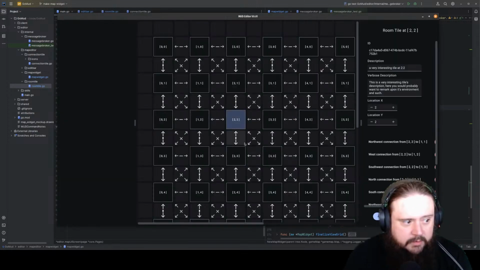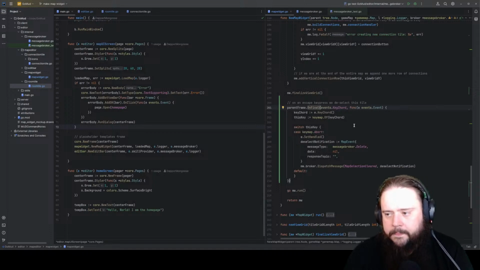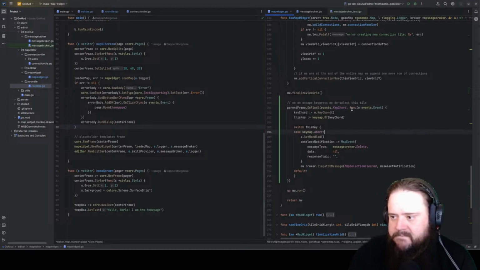We got that. Shortcut chord escape, looking for button. Doesn't fire this at all.